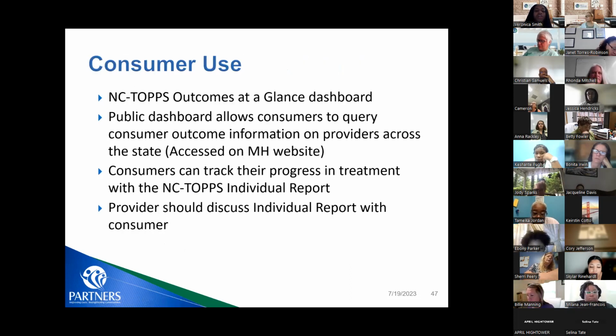So, consumer use. The NCTOPPS at a glance dashboard is actually accessible to anyone. This is a great tool that consumers could use to look and see some of that interview data and see how it's used by the state, and how we look as a state in regards to those different indicators that are pulled from the interview.